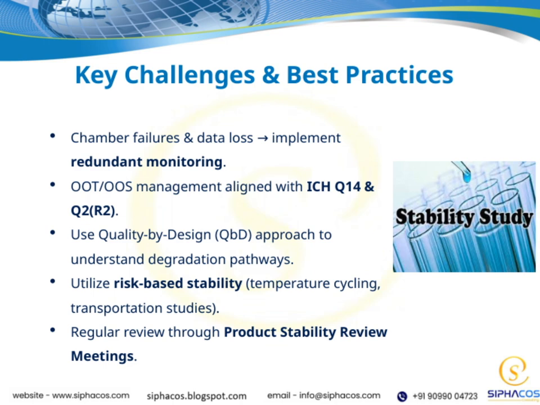To support this, utilizing risk-based stability assessments, such as temperature cycling and transportation studies, allows us to simulate real-world conditions and predict product performance more accurately. Finally, regular review through product stability review meetings keeps everyone aligned and ensures ongoing oversight. These reviews are essential for catching trends early and implementing continuous improvements. Overall, integrating these practices helps us maintain high-quality standards and stay ahead of potential stability challenges.